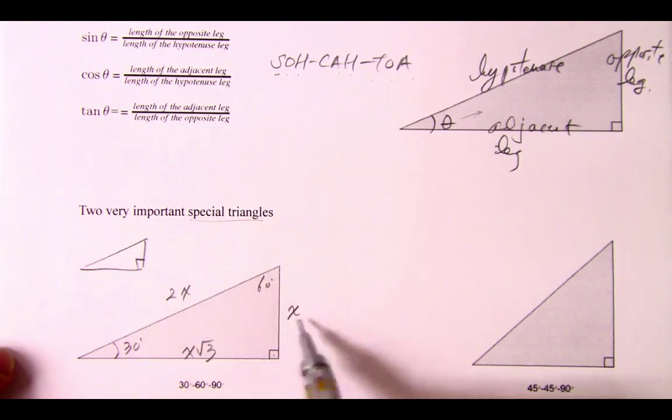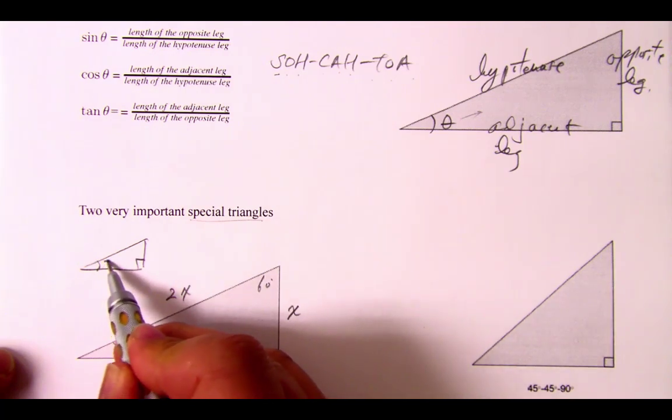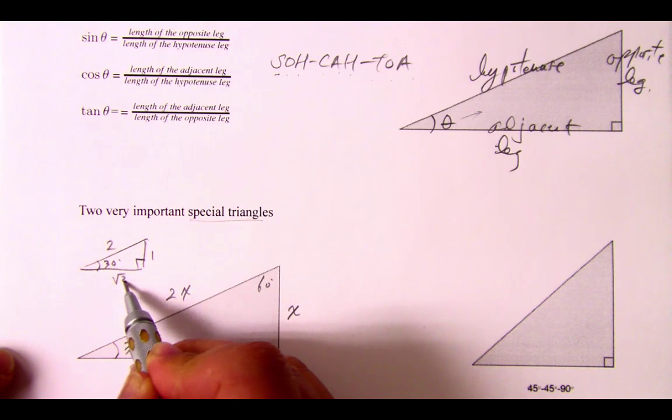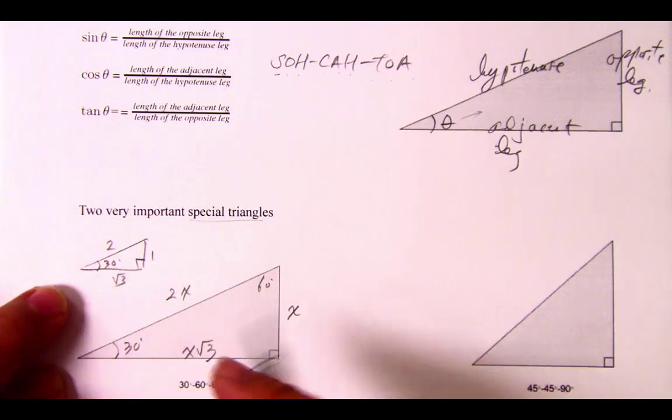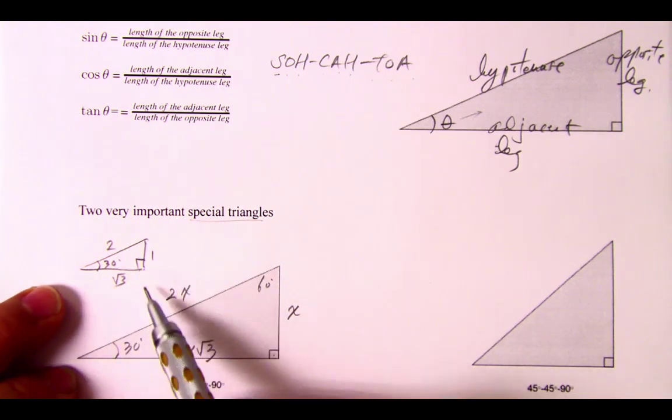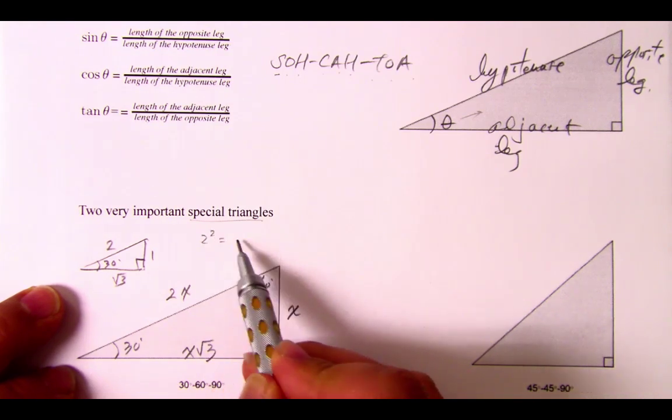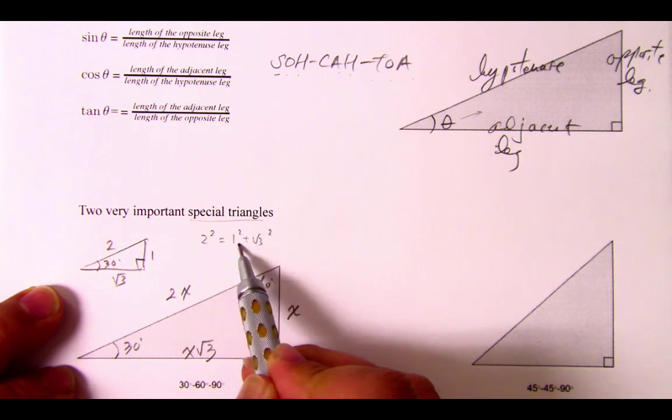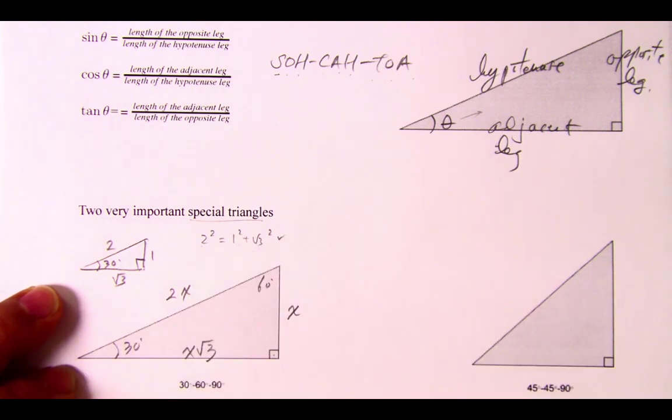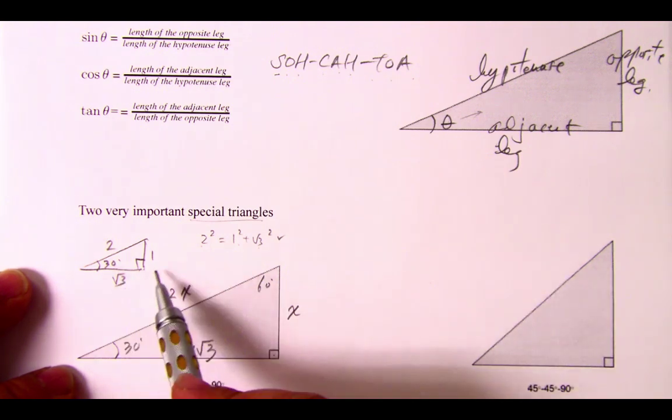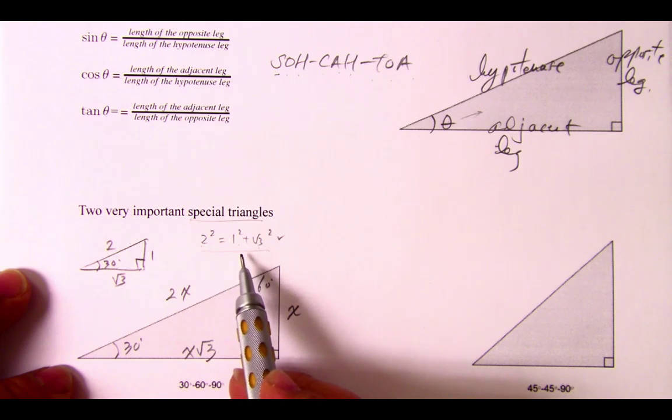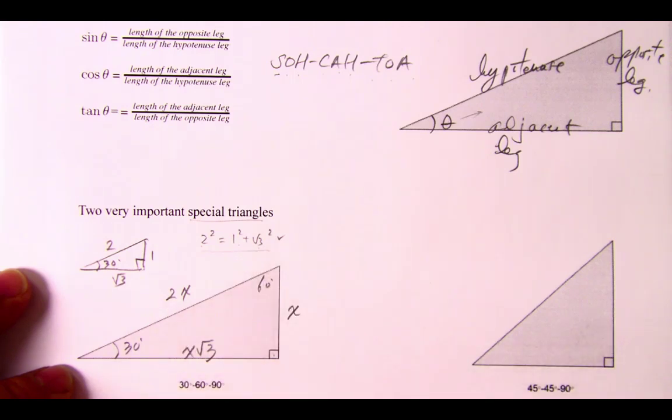Some books, rather than writing x, simply give you the ratio. If that's 1, that's 2, that's root 3. You could check to see if it meets the Pythagorean theorem: does 2 squared equal 1 squared plus root 3 squared? That's 3 plus 1 is 4, yes, it does. So in case you forget the ratio, do a little test whether the Pythagorean theorem is satisfied.